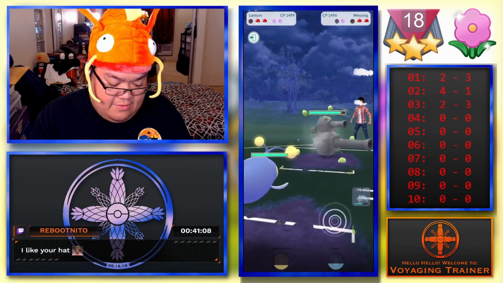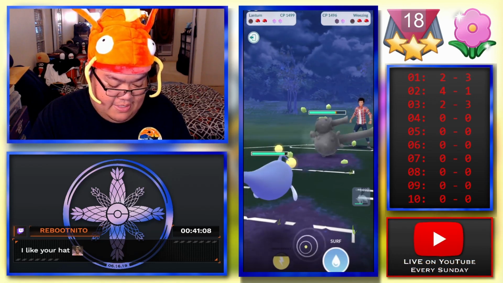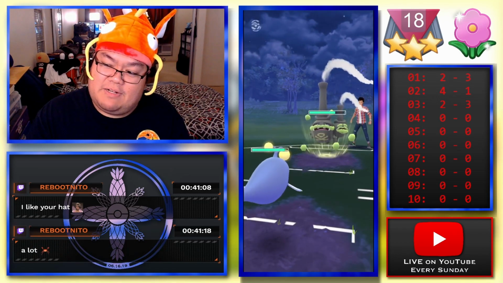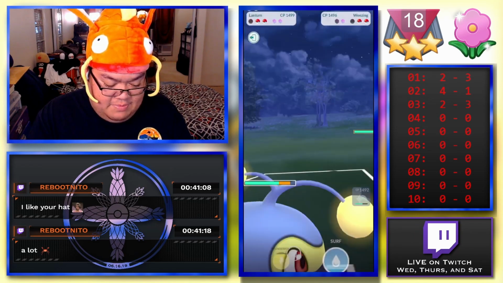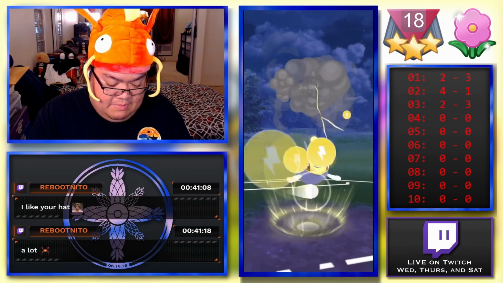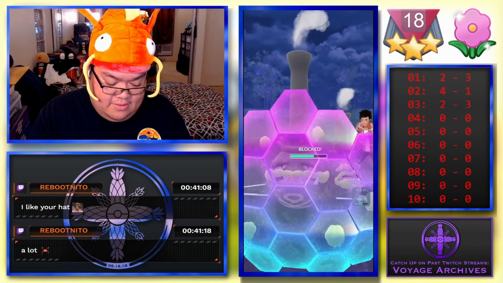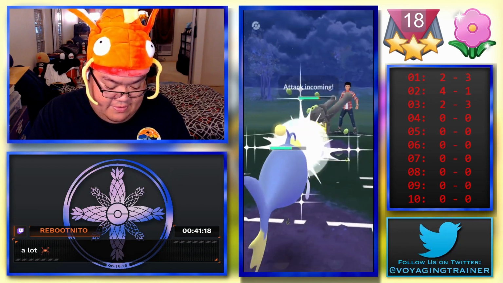Ooh, the next mon is going to be the Galarian Weezing, in which case we can go ahead and bring in our Lantern. I think for the most part we should be able to handle any of the charge moves that Weezing throws our way. I mean, they're going to throw a lot of charge moves, but otherwise we should be able to handle that pretty well. I thought we were actually able to clear out shield number 2 there, so I'll definitely take that. Thank you very much.